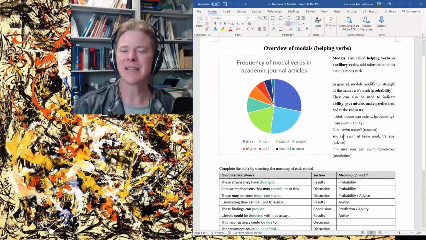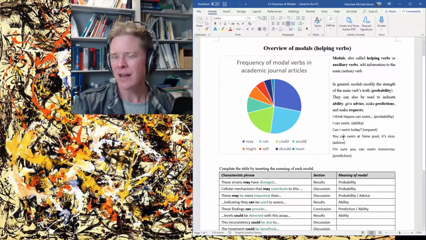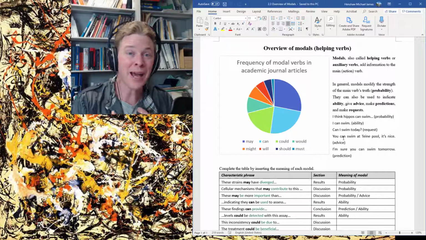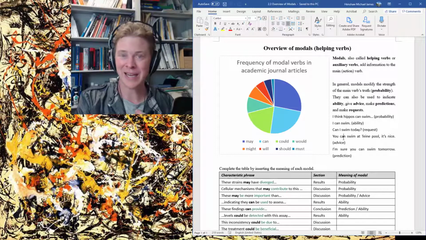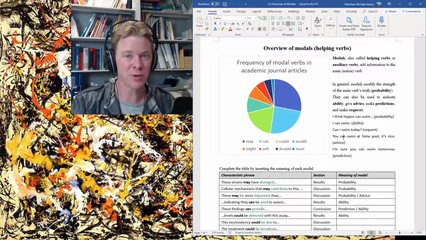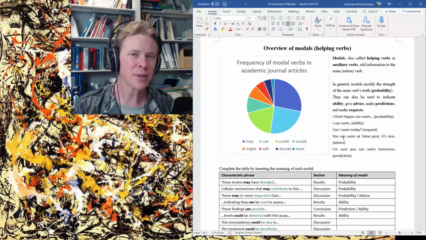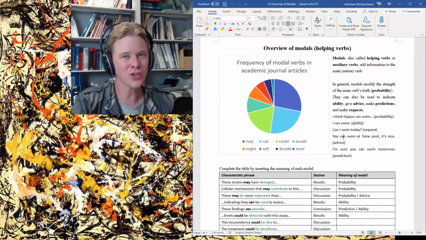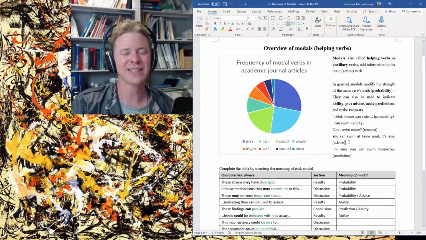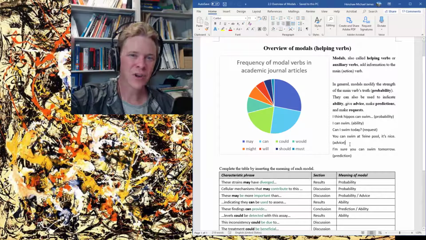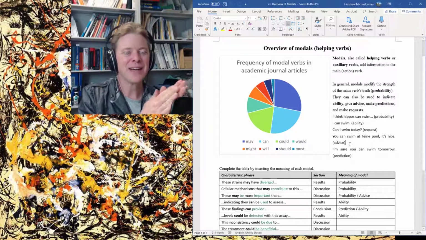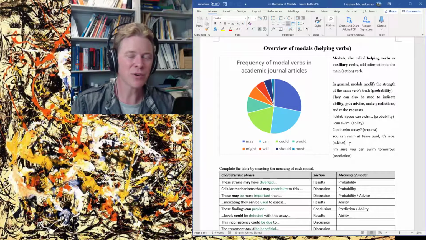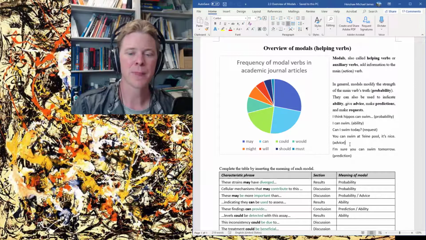Advice, you can swim at Tene Pool. It's nice. Now there's an overlap. Of course, this is also about ability. You don't need my permission to go swim at Tene Pool. It's open to the public if you pay some money. So you have that ability. However, I have the knowledge that I'm trying to pass on to you. So in that sense, it's advice. It's hard to say exactly where advice starts and stops and the ability starts and stops.